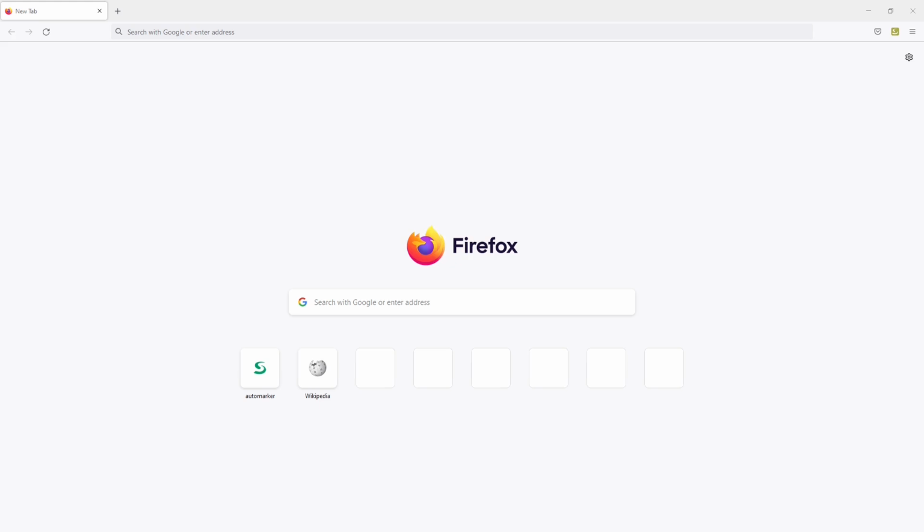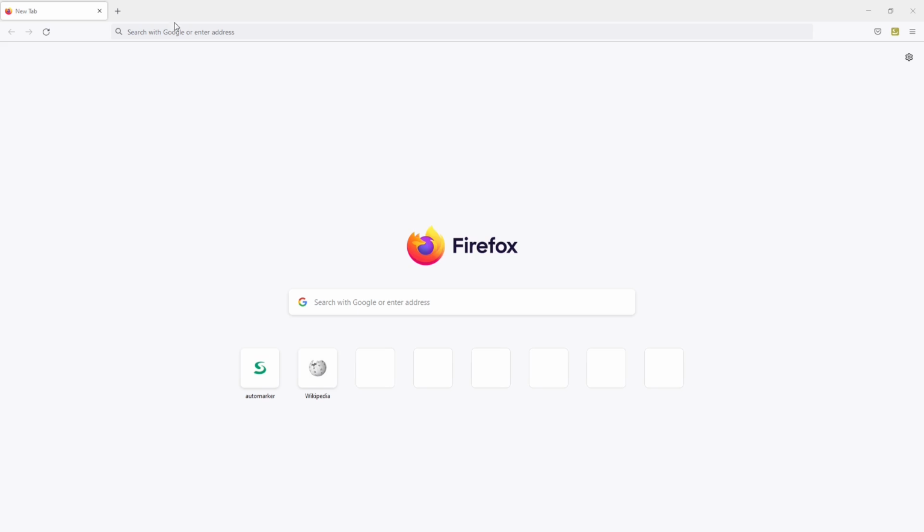Autocost is on the same platform as Automarker, so we need to log in at automarker.com to be able to get to Autocost. If you want to use Automarker or Autocost, you need to register with a registration form at automarker.com. You will receive a login and password for the access.